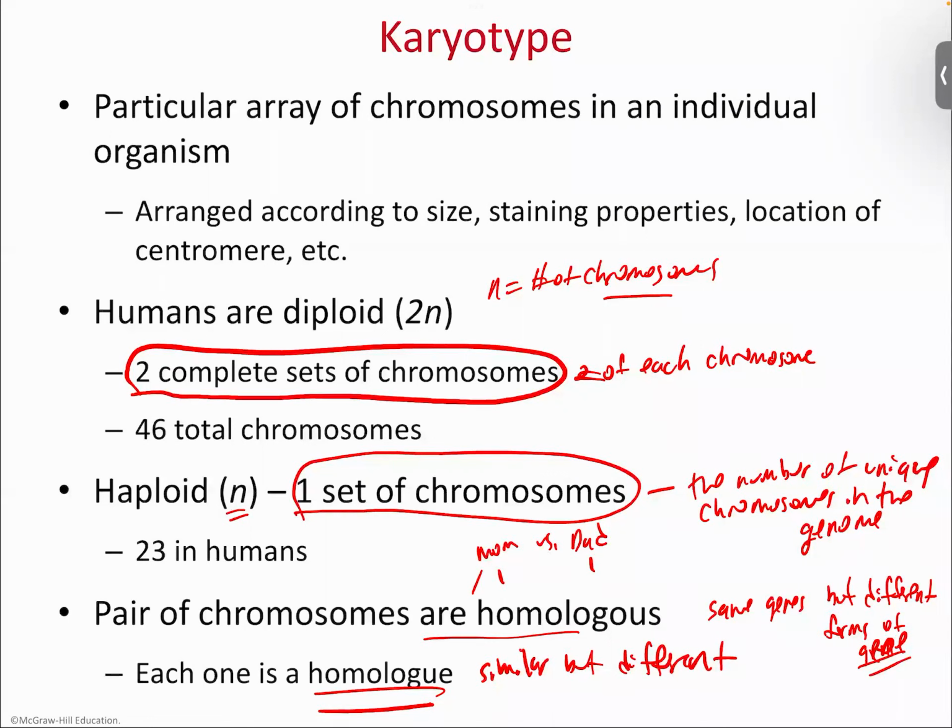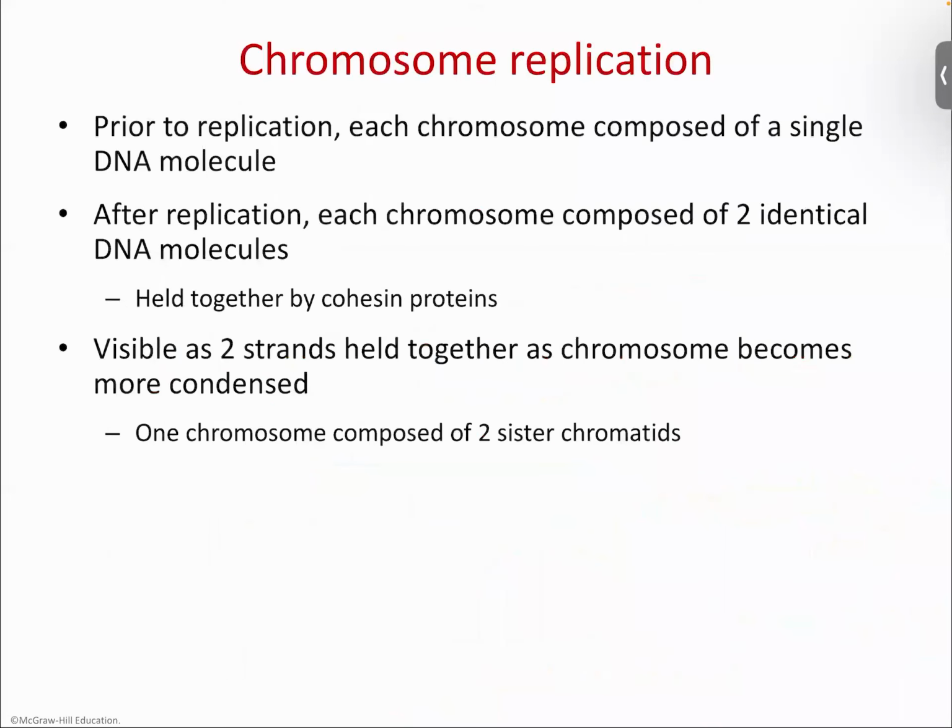So that's how homologous chromosomes work. And we have to deal with that, especially in meiosis. We have to talk about homologous chromosomes a lot. In mitosis, it's not as big of a deal because all we have to do is just duplicate everything. That's all we have to do. So it's a little bit easier. But before we get ready to separate, we have to duplicate, right?